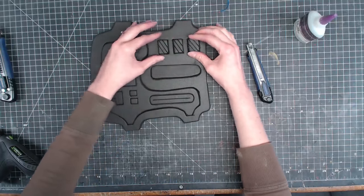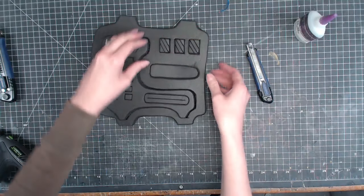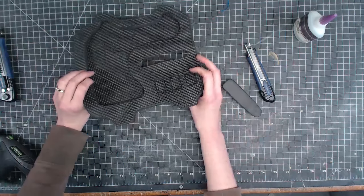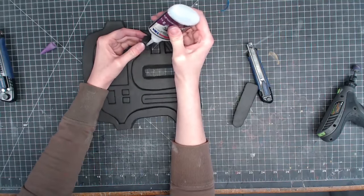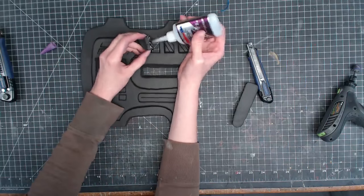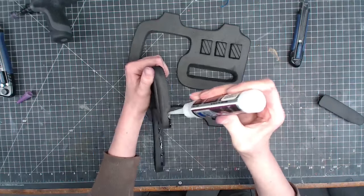Some of these pieces are ready to be glued in for good before I start to heat form this around my arm. For most of this I'm going to use super glue and tack everything into place. Once I get everything heat formed I might add some more glue to the back — maybe some hot glue — to reinforce things. I'll put super glue on the bottoms and slide them into place. Super glue gives me a little working time so I can get things into position, as opposed to contact cement where it would catch right away.